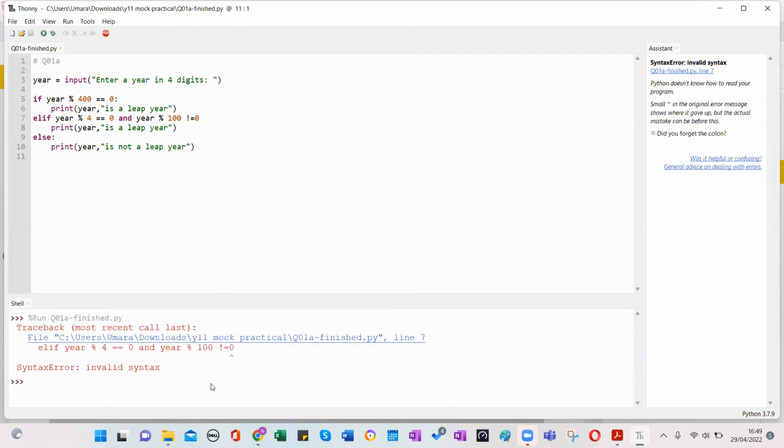Okay, there's another syntax error. What's the syntax error there?